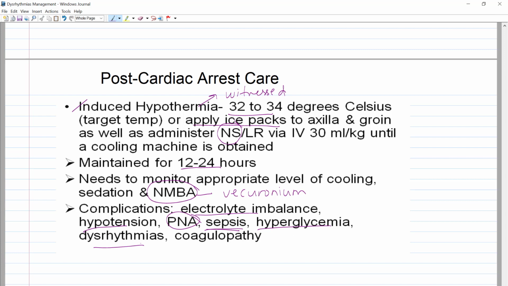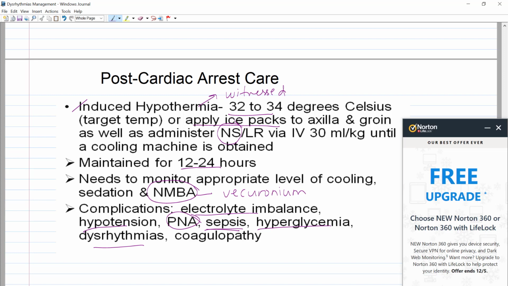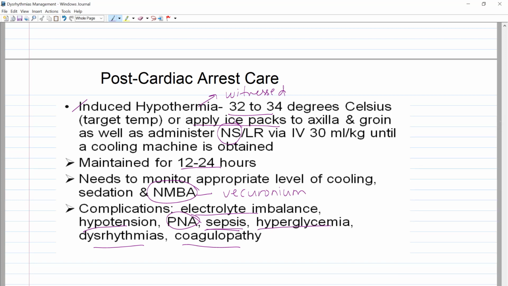Dysrhythmias can also happen. The colder the patient gets, the lower the heart rate will be, so you will see that. But with some patients, the warmer you put them, the dysrhythmias will occur, and it's worse than when they are cold. So you really have to watch them very closely. Coagulopathy: since they are cold, of course there's a possibility their blood will be in stasis. So again, in some protocols, we also want to give them a heparin IV infusion.